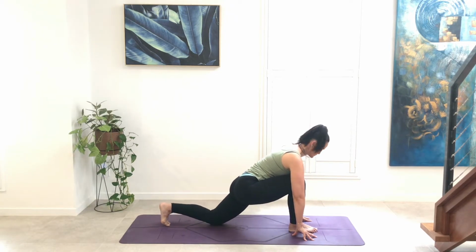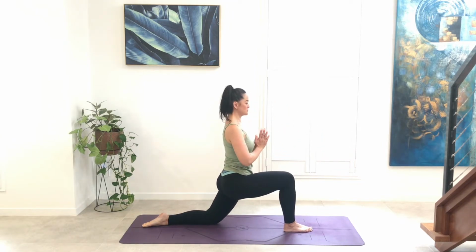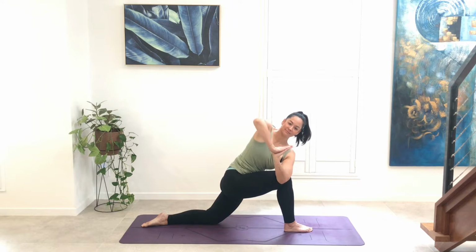Inhale, draw the hands to meet at heart center. Exhale, take a moment to release. Rest. Good. Inhale, create a little space as you lengthen through the crown. Exhale, rotate from the navel, twist to the right. Inhale here, maybe your left elbow finds stability on the outside of the right knee. And exhale, breathe a little further into the twist.